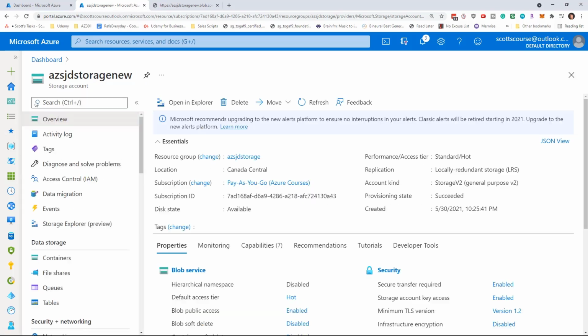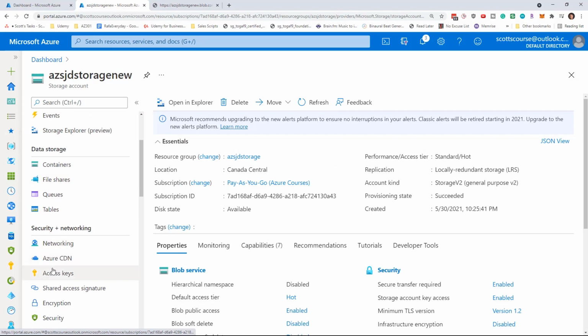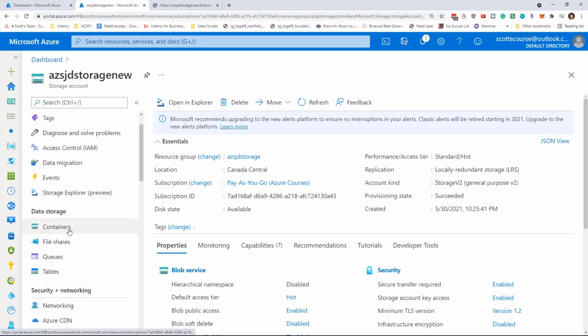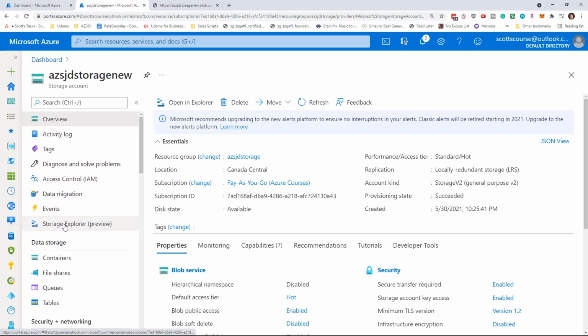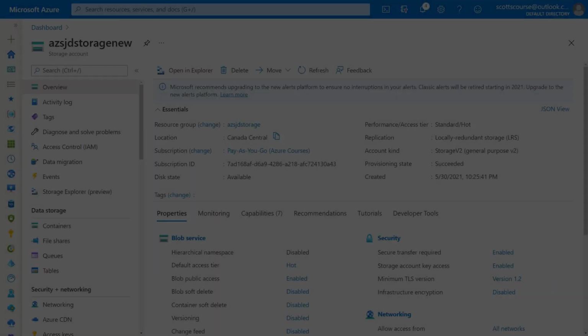So pretty much that's how you interact with a storage account. We saw that you can create containers, upload files using the portal, but you really should be looking at the programmatic ways, including Storage Explorer, but the SDKs, the APIs, the other ways that we can integrate with storage accounts in our applications.